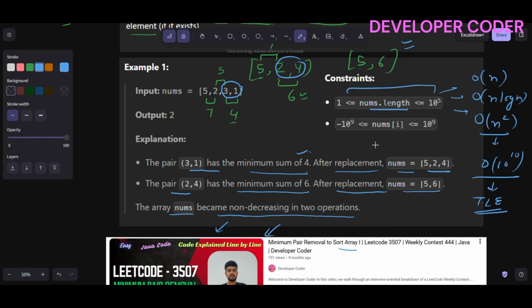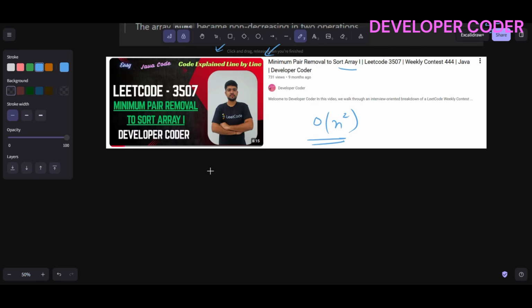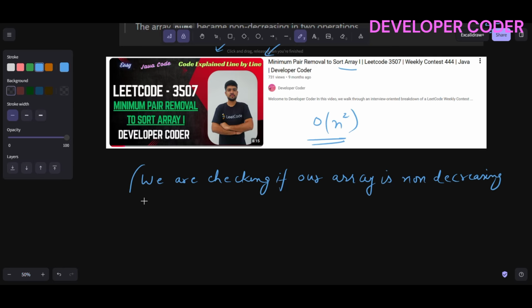So now what we need to do? First, see this here what we are doing. So here we are continuously checking. First we are checking if our array is non-decreasing. This is what we are checking. So if it is non-decreasing, we are stopping, right?